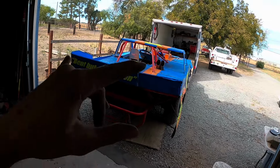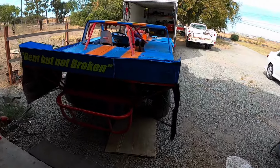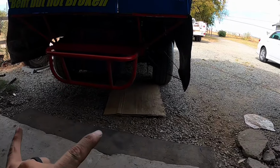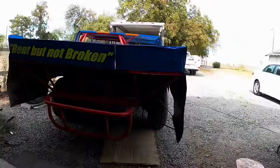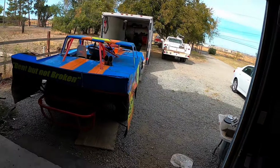But I got some pretty fresh rubber on the back that I heavily grooved because I'm thinking it's gonna be a pretty wet night, being late October. It's not too hot today, so it's been wet all year. So I'm just going with the pattern how it's been going. So I don't know, we'll see. If it ain't broken, let's go ahead and race.